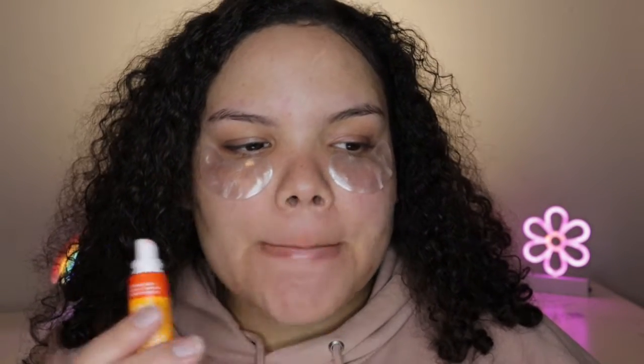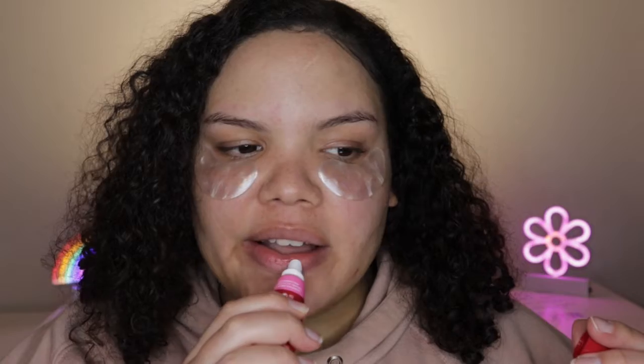Okay so let's try the lip balm — it smells so good, I really wanna eat it. It feels really moisturizing and it's kind of thick but not too thick — it's like the perfect thickness. This one looks like it doesn't really have a color to it; it did look like it had a tint when I swatched it. Honestly I'm not a fan of these applicators. This one has a very light pink color.